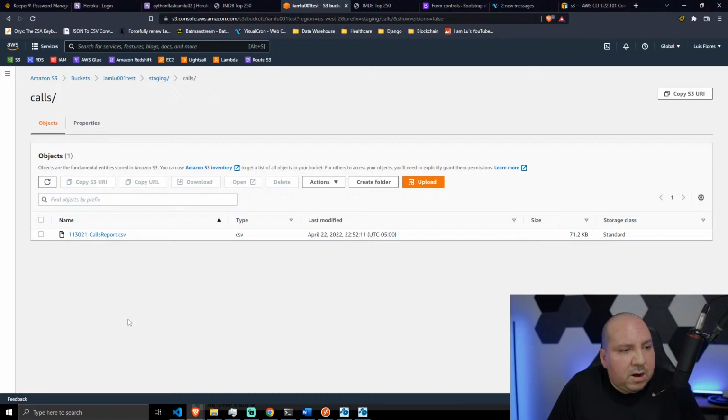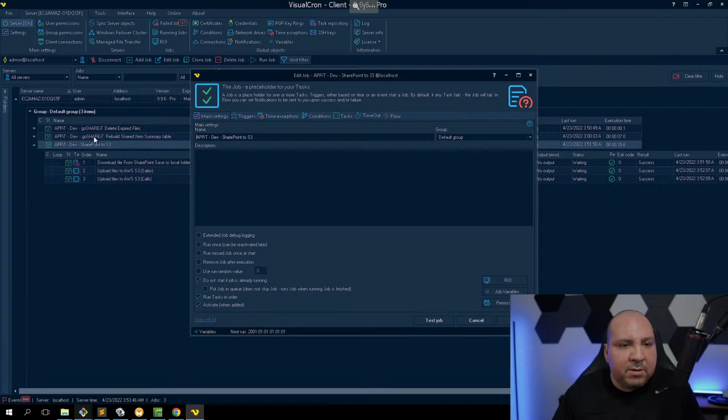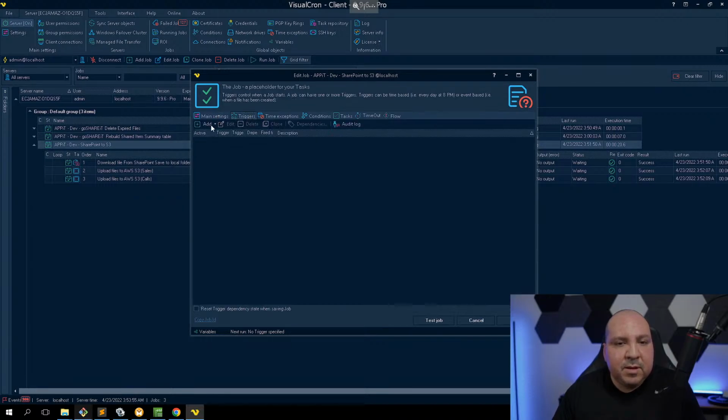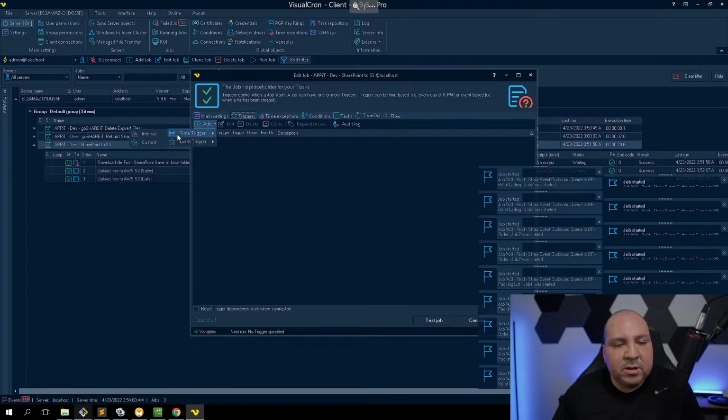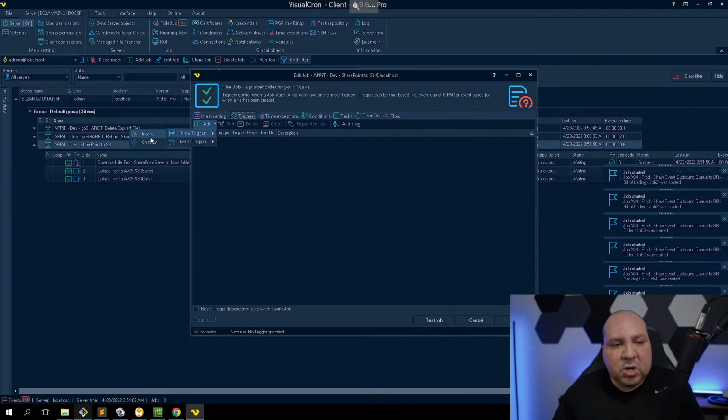Let's see. Automate this pipeline. What do you mean, I guess, by automate the pipeline? So you're talking about the job that I just created. If we wanted to automate this now that we have the job working, and we wanted it to run automatically, that's where we have triggers. There's this trigger tab. Let me go into it. So you have two different types of triggers. You could have it run on a schedule or interval, or you could have a custom one. Let me show you both real quick.